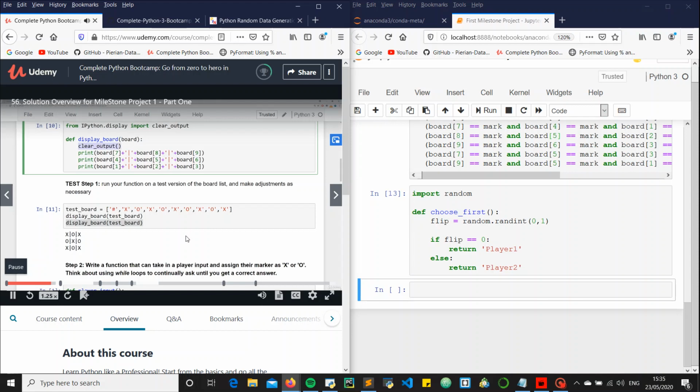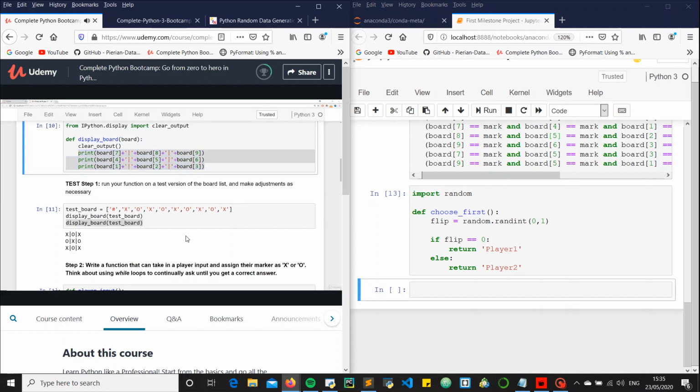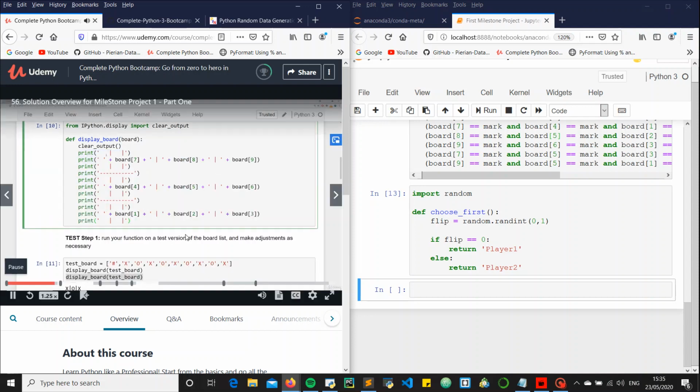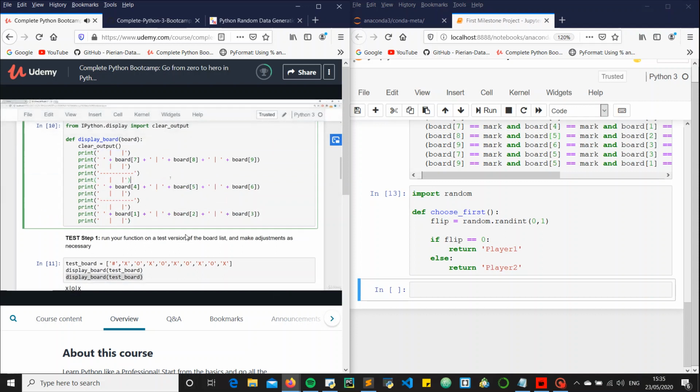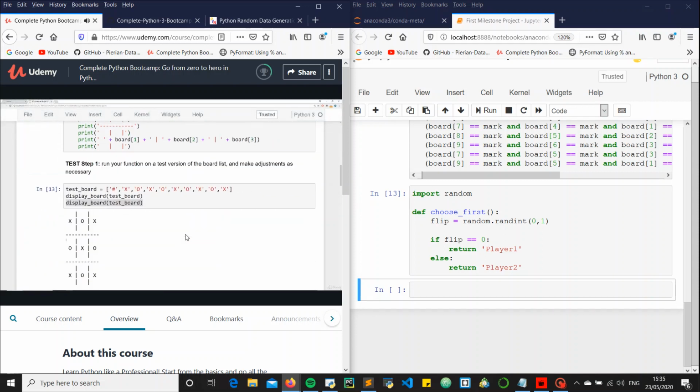Clear the output for you. So this is a really simple version of printing out the board, and we can keep it for now. But I'm going to copy over and paste the solution workbook, which is essentially the same idea. It just has a little sleeker bit of formatting here. So if I run this, I get back kind of a more spacious board to look at.